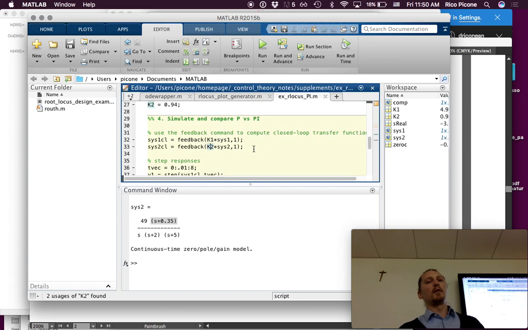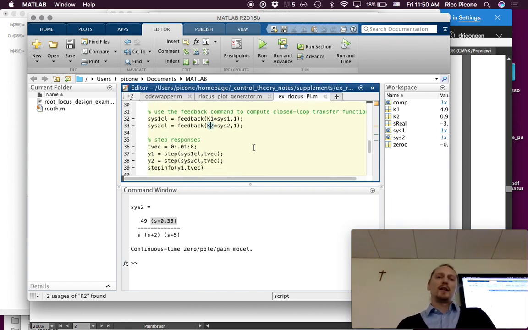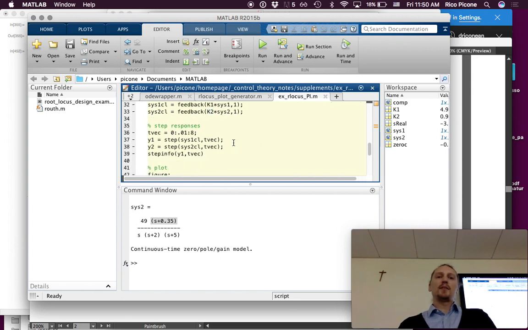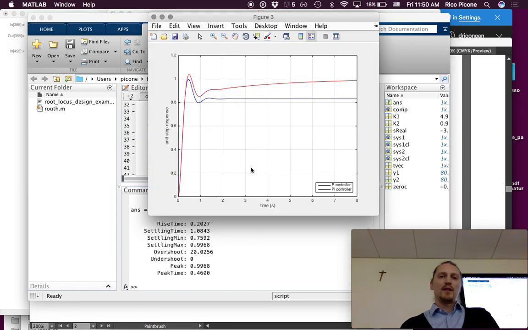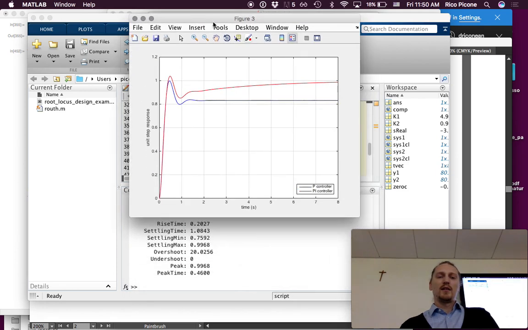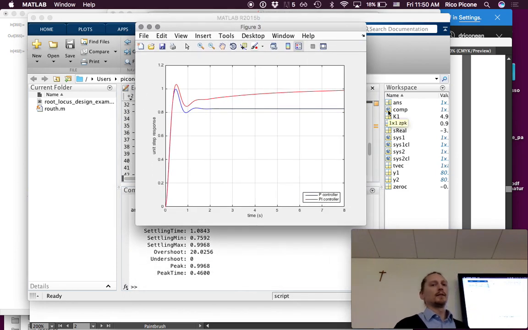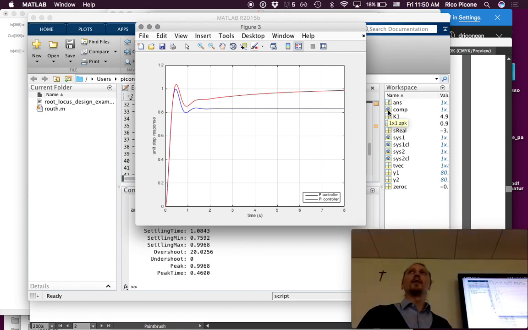And you can do this a bunch of different ways. You can not combine things until the very end. You can combine them along the way like we did. It's sort of up to you. It's a matter of taste. And then we just have the step responses left. So let's look at the step responses and decide what to do. So the blue line is the proportional controller, and the red line is the PI controller.